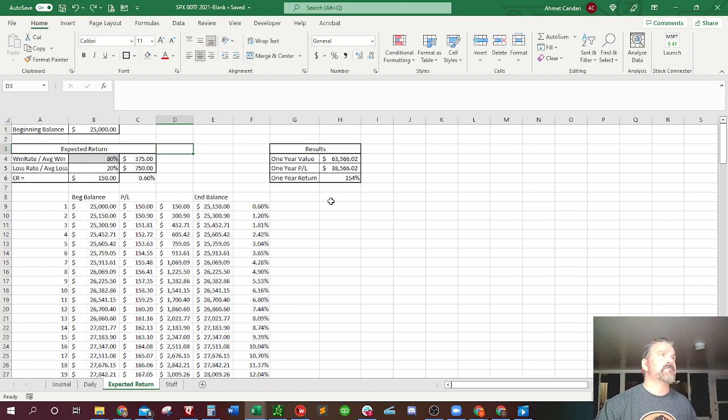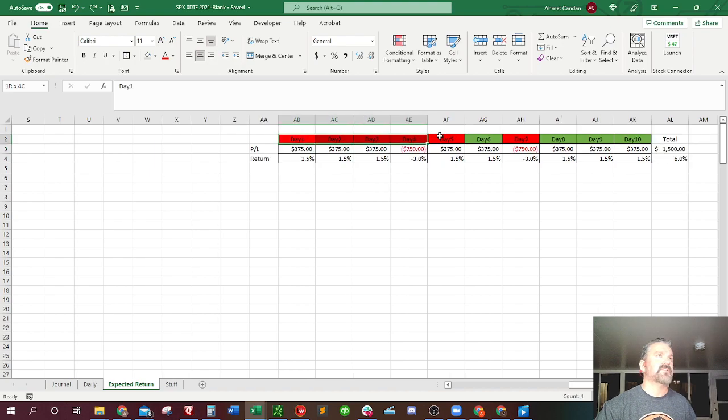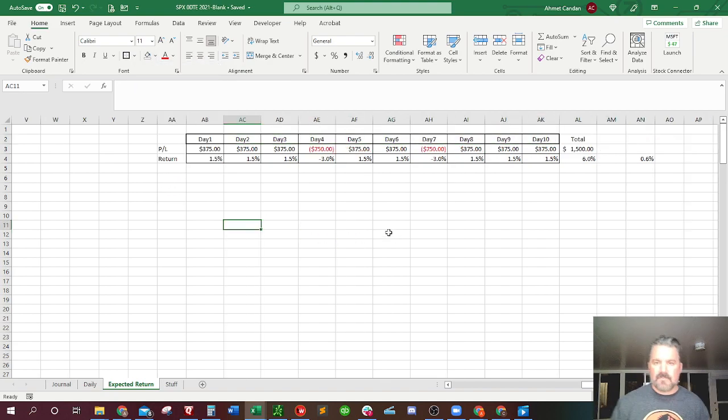To give you a visual, I kind of made this. Oh, sorry, these are not supposed to be highlighted just yet. Okay, so this is just a nice little example of what I mean. So imagine 10 days. Now, if I win 80% of the time, 8 out of 10 days, then what I did was I just chose day 4 and day 7. We just happened to lose.